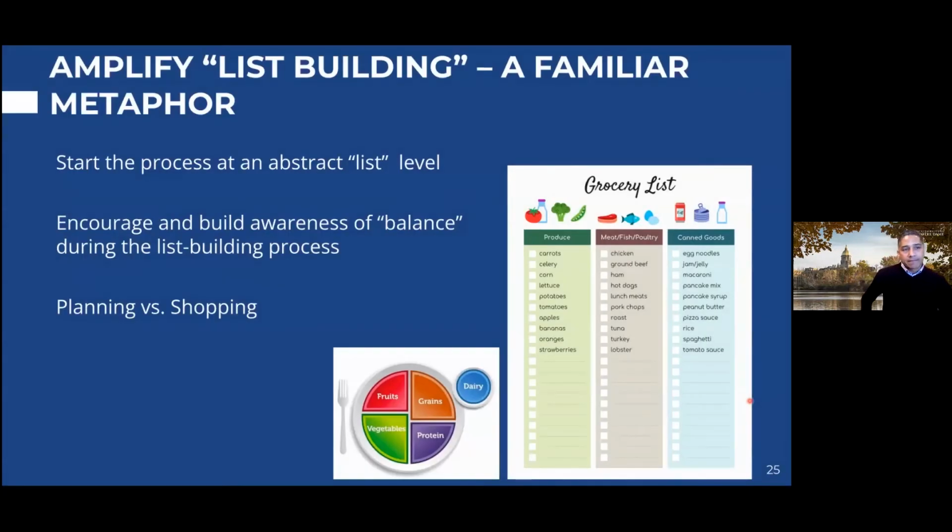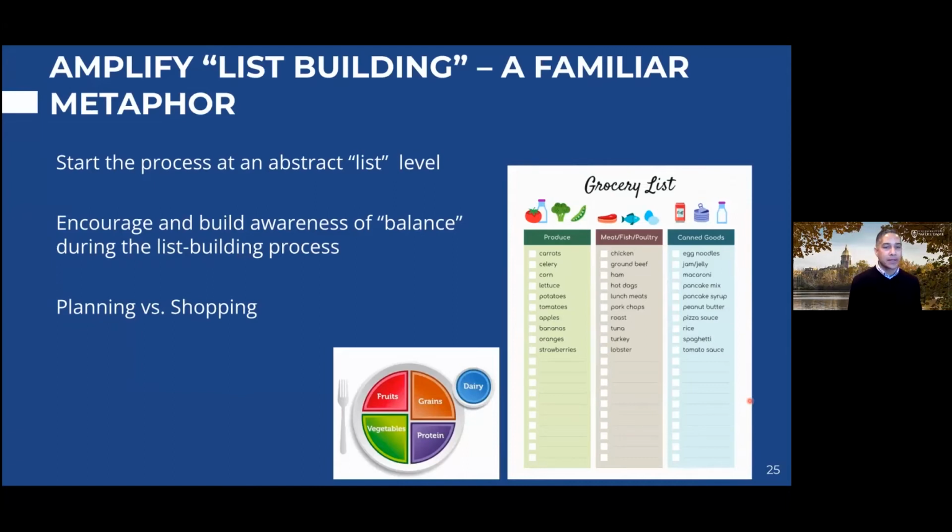So in considering the two primary strategies for organizing shopping, the recipe strategy and the inventory-based strategy, and considering the familiar grocery list metaphor, we're hoping to amplify this list building behavior and to augment it with some structure to encourage that healthy balance that people see and value. So in particular, we're going to probably develop this app as a list building tool.